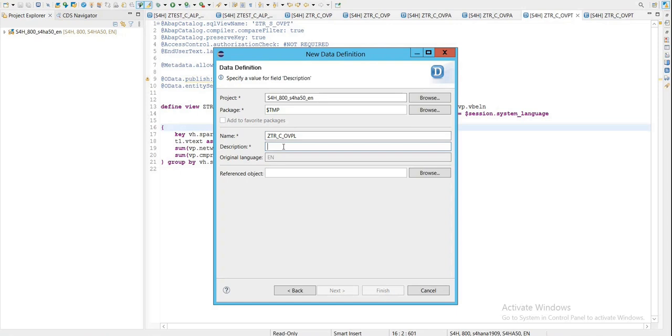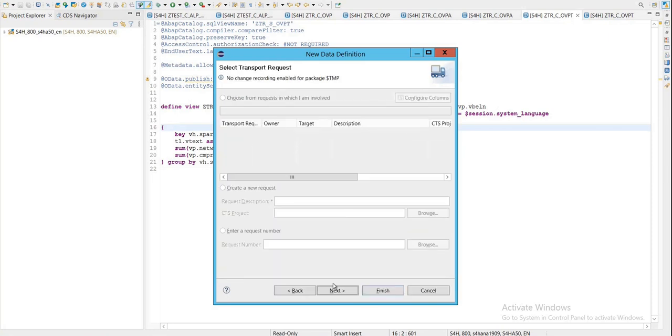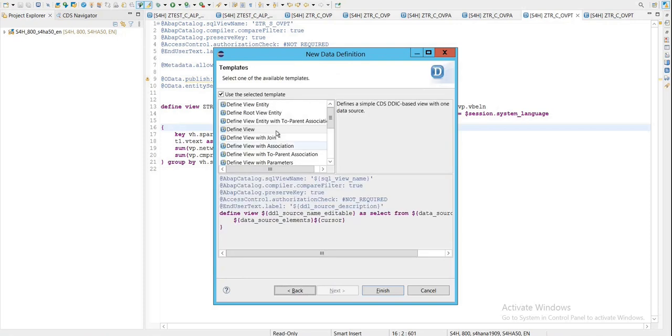Okay, so I've added L, and we can add a CDS for list card. I'll click next and finish.